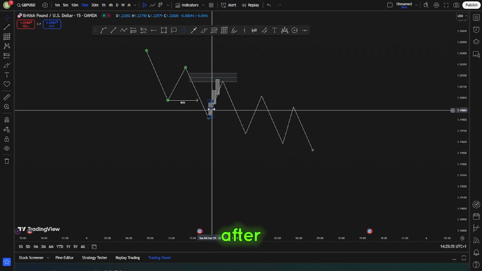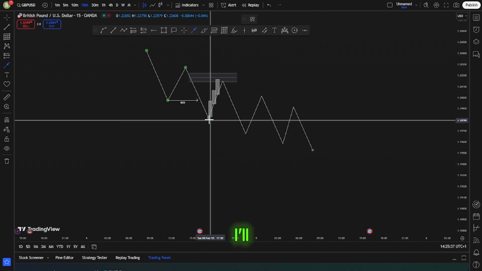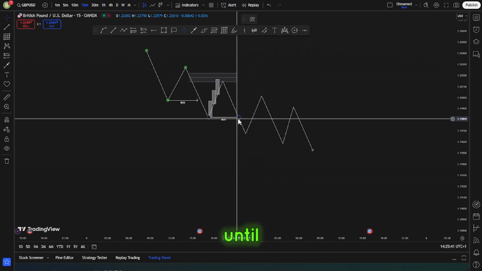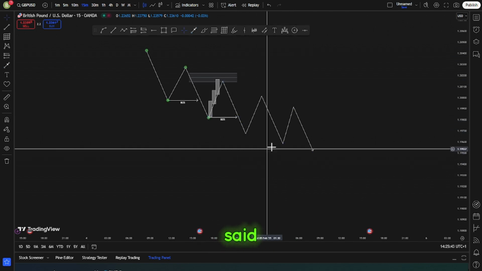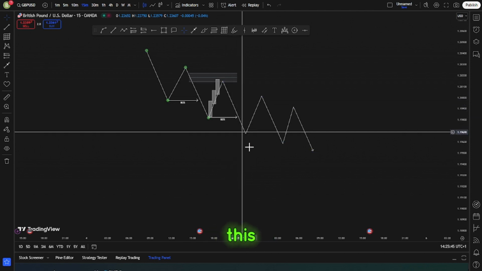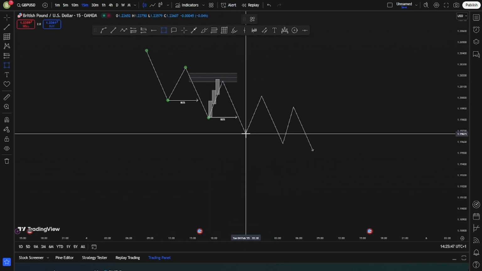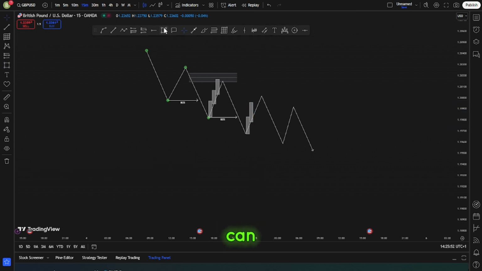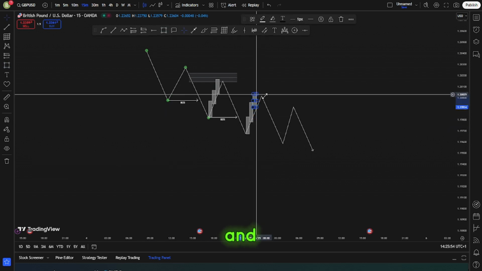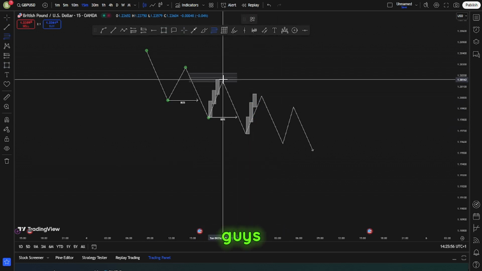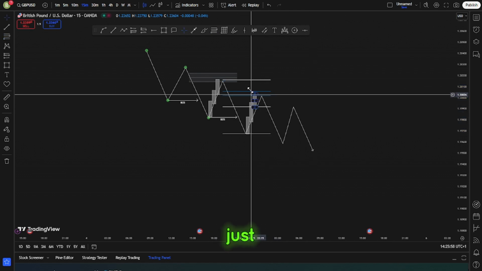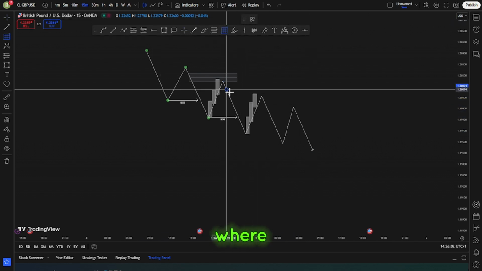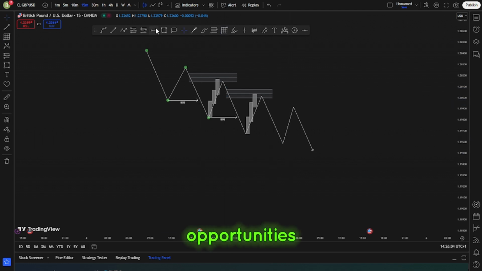Now, after taking out this low here as our take profit, we are looking for another opportunity until the market changes character, guys, like I said. Now, let's say maybe we have this overall push down here, then we have to wait for the 3 candle pullback before we can take out our Fibonacci tool and determine our areas of value, guys. Now, the 3 candle pullback, just like that, we tap into the golden zone, and this is where you get to take your selling opportunities.